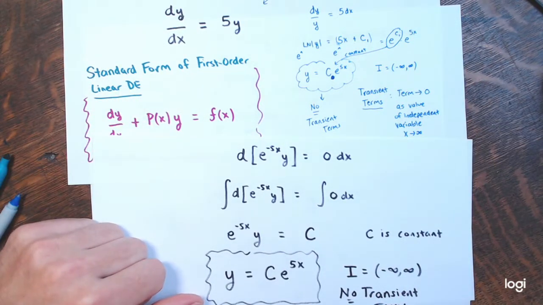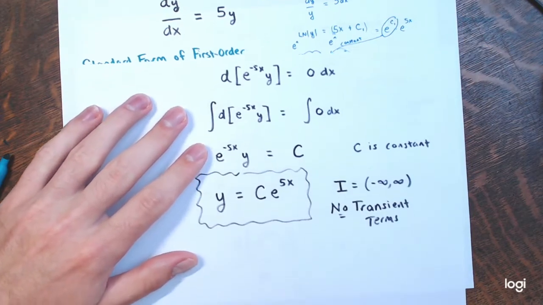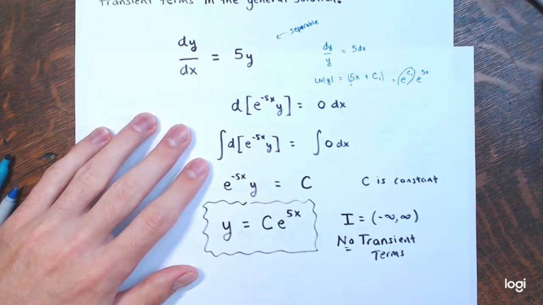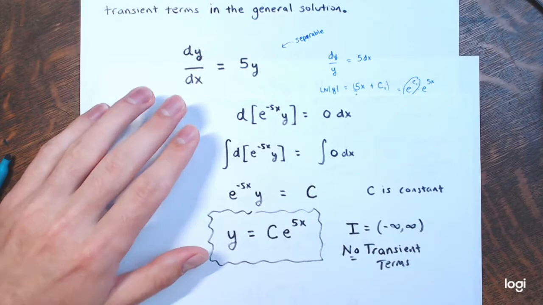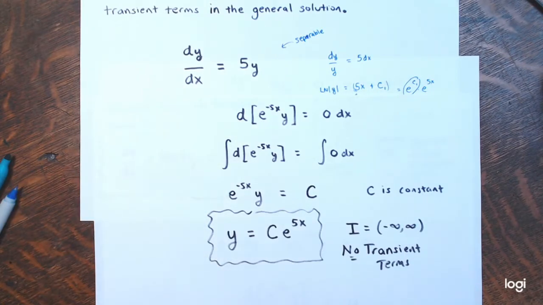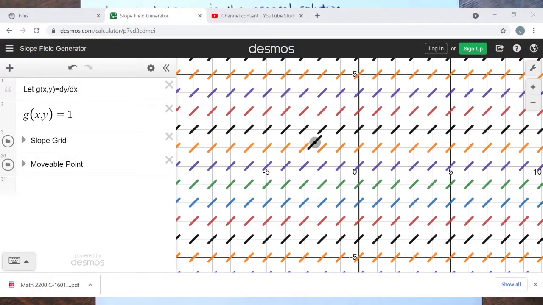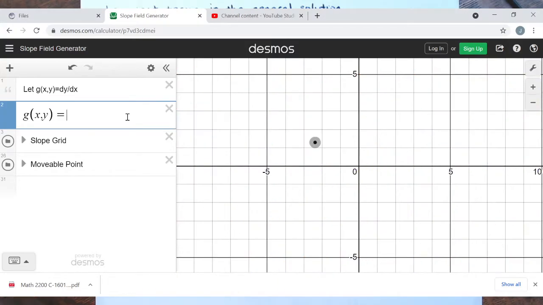All right. Also, like I've done in previous videos, if you've seen them, since this is a first order linear equation, I'd like to look at the slope field just for fun. So here I have a slope field generator from Desmos. If you do a search for slope field generator, the one made in Desmos comes up first, and here g is the y prime. dy/dx was equal to 5y. That was the equation.